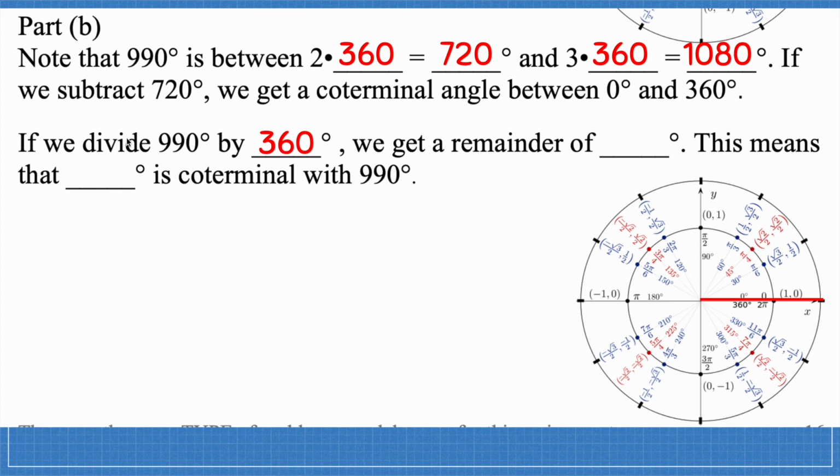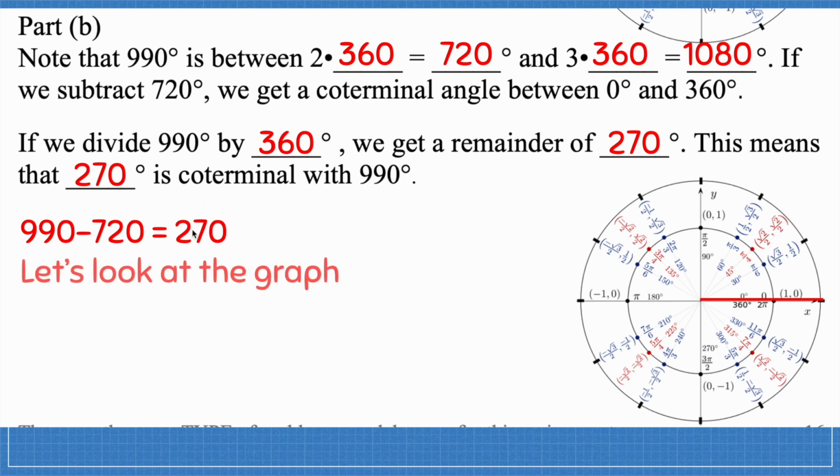So we can also divide 990 by 360, and we get a remainder of 270, because it only goes in 2 times with a remainder of 270 left over. So this means 270 is coterminal with 990. So you can look at this as 990 minus 720. That gets me the 270. And I know I'm going to want to focus on that smaller one that they started with, because I'm not going to go over the amount I've started with. I'm going to say, well, this is as close as I can get multiplied by 360 and then what's left over.